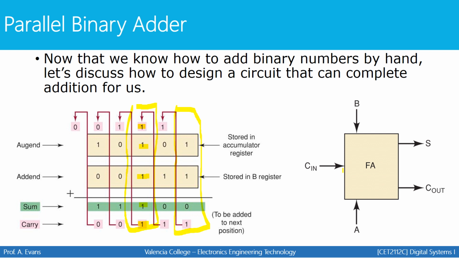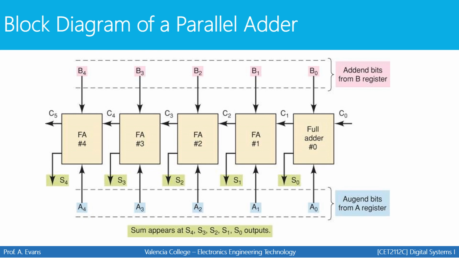So what we're going to do is design what would be going on inside of this box. What would be going on inside of the full adder in order to produce those results. Once we get those results, the idea is that we could take one full adder and string them together to create a series of full adders that could add up a number.